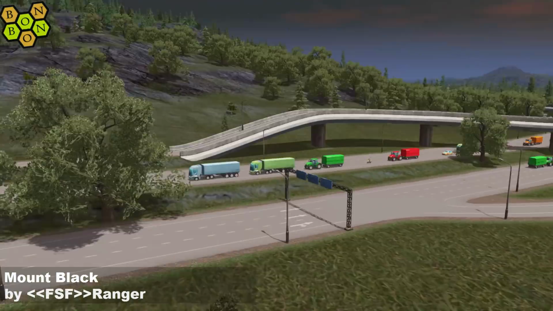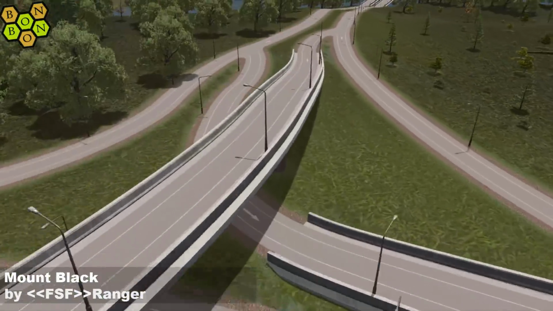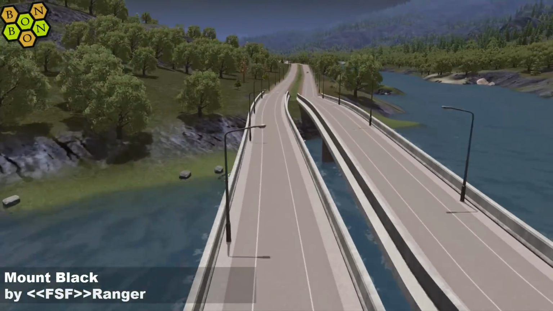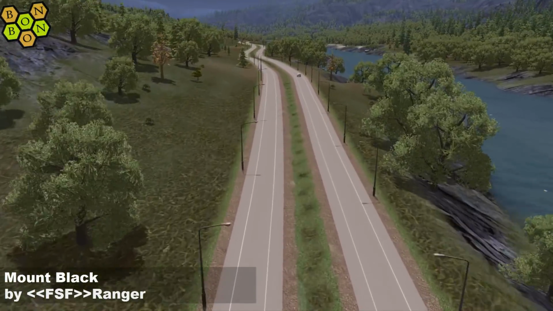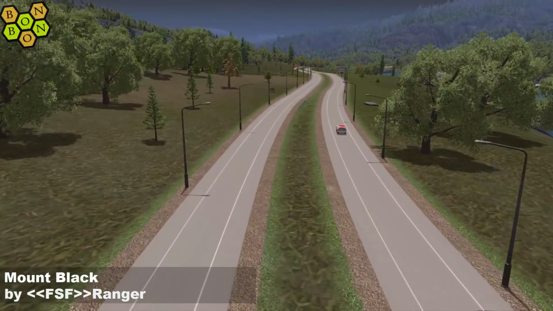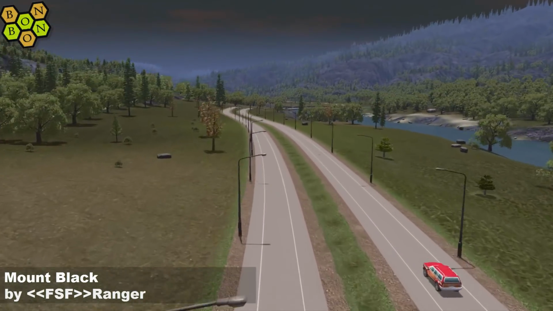It goes off into the fog in that direction. We're going to ignore the fog for now. We're going to come this way and go down another, well, just another single carriageway highway. Like I say, once again, with these roads, if you're going with single carriageway, I'd push them a little bit closer together. To me, those individual lanes are a little bit isolated.